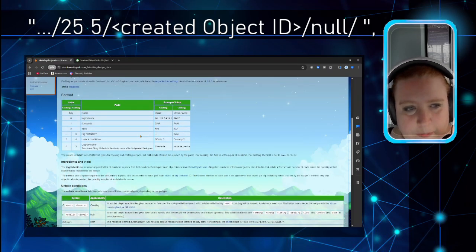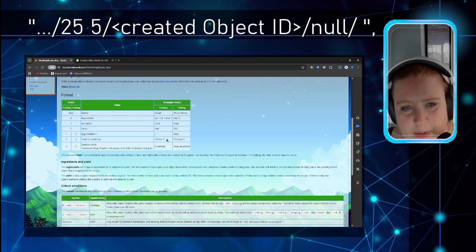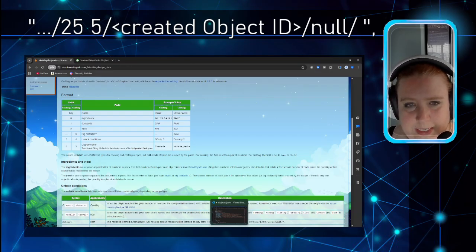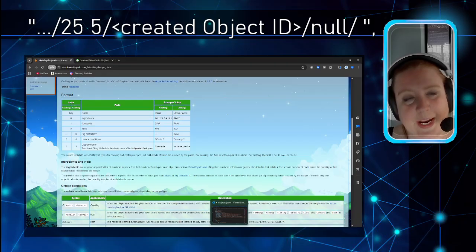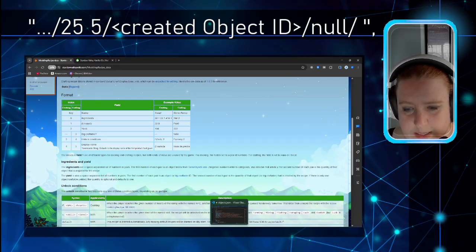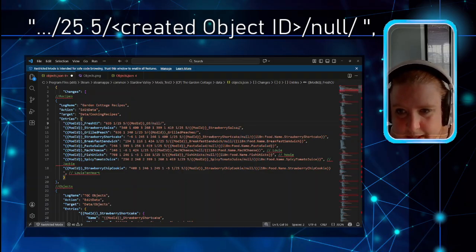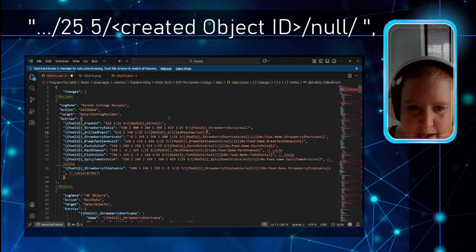For me, however, because I want my recipe to be either done with a specific trigger action or purchased from a shop, what I'm going to put on my recipes is null. And then in my shop, when I make my shop, I will include the recipe information there, and then it's purchasable. So I'm going to set this field as null. I did it right here, so I'm just going to copy that. Null means none, basically. It just says nothing here to look at. Move on to the next field.